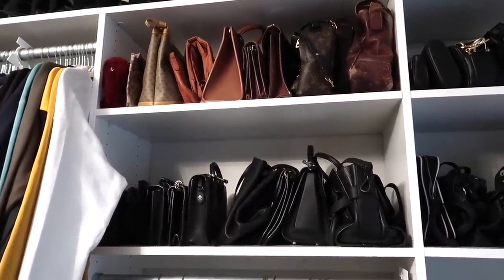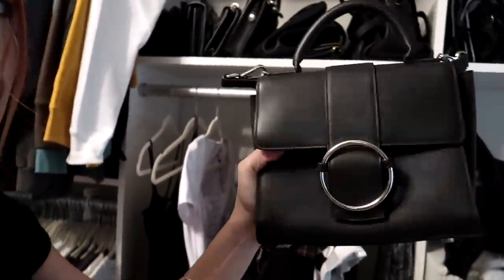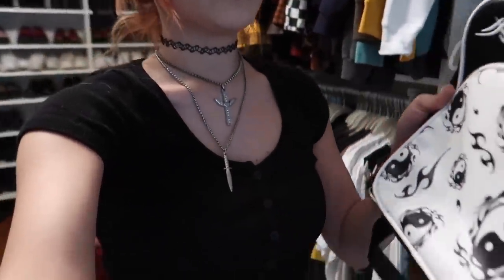These are all my bags — I used to have so many more but I got rid of most of them. I just wear black bags or brown, so I thought why have so many when you only wear black ones — just keep the bags you want. This one is actually one of my favorites, it's from Parisa Wang. I love it so much — it's not big, not too small, just like perfect size. And this backpack goes with so many colors. If you want to see all my bags just let me know in the comments.